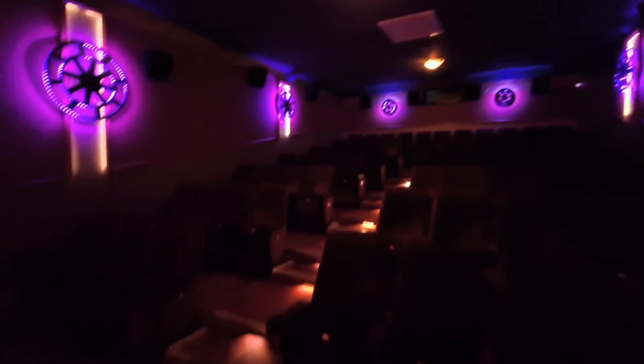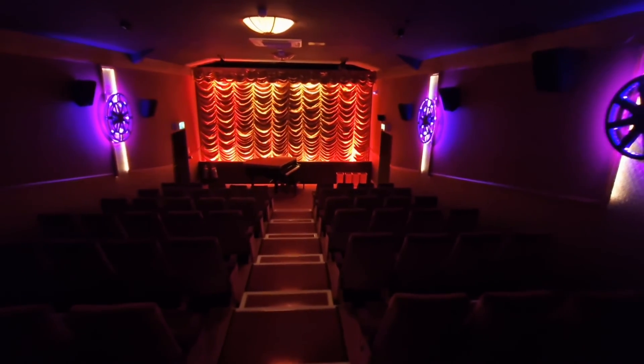You can see in another video where I've talked about the Dam Busters at Woodhall Spa. There's the Lancaster Bomber. So we're into screen three, which was showing the Puss in Boots movie this morning. This is a screen that opened in 2019, and you can see it's quite funky with all the purple lights on the wall. Film reel canisters, and of course they've got a piano and this gorgeous curtain here.